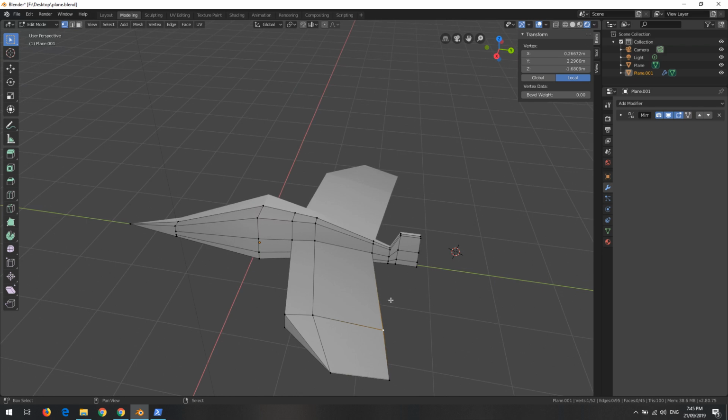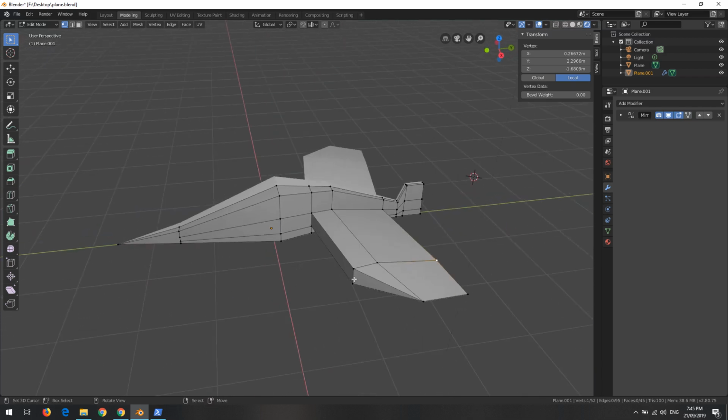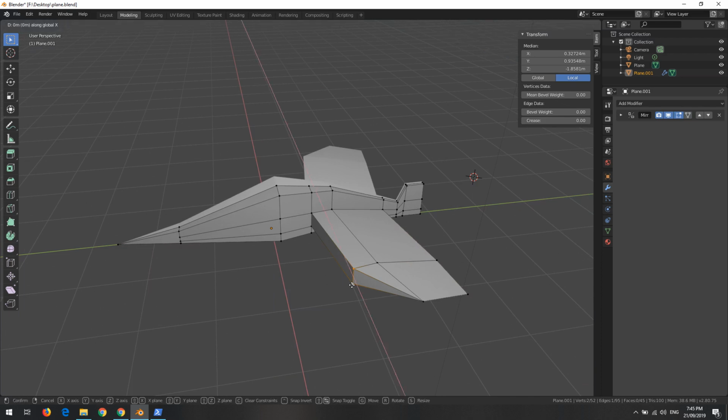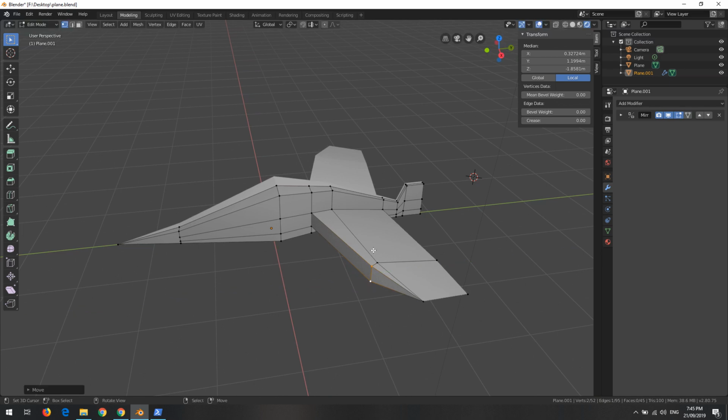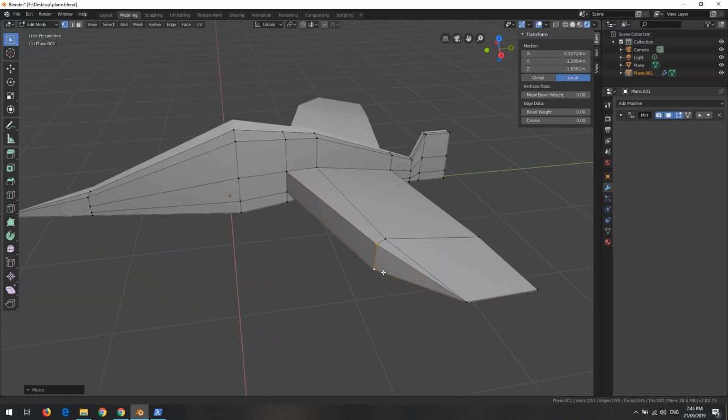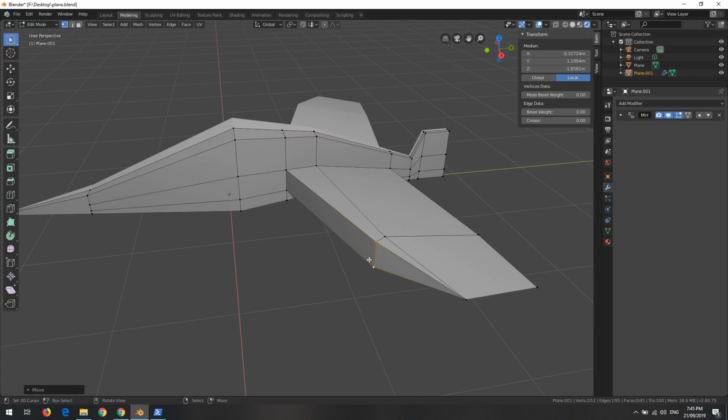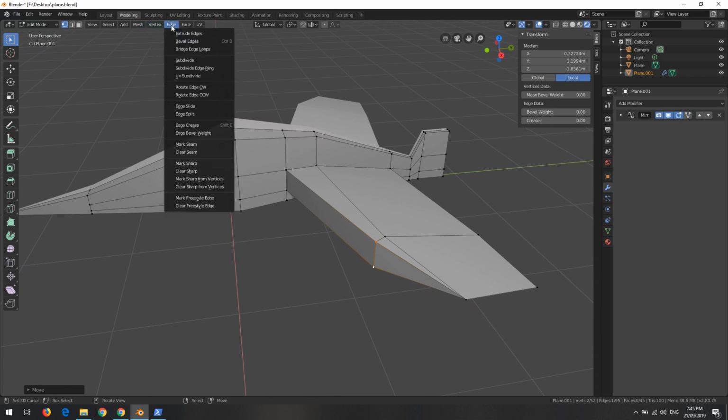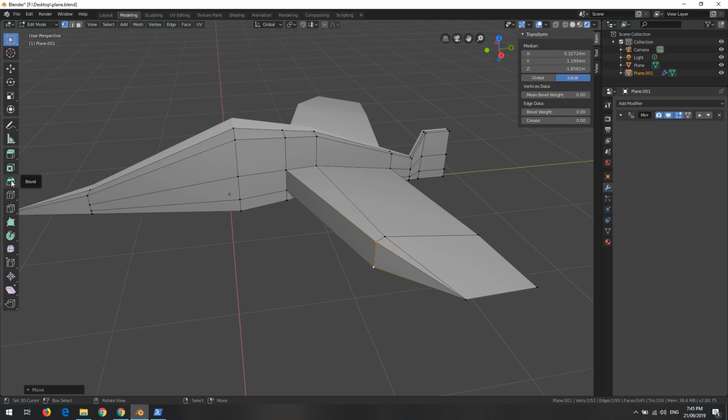Let's move these two vertices as well. G to move along Y, and also we want to reduce the distance. Either we can do scaling, but there's a specific tool for that. We go to the edge here, and we could use push and pull to slide smoothly.